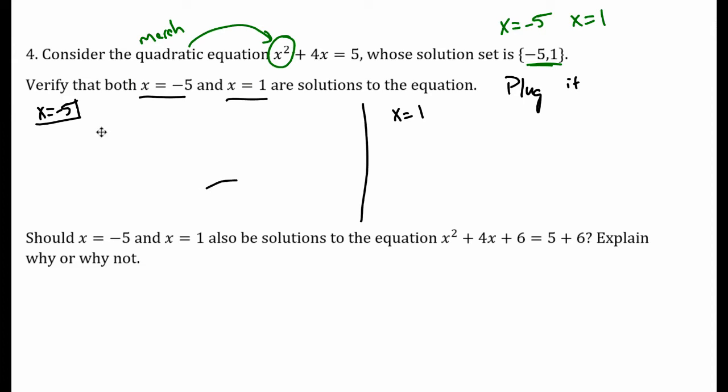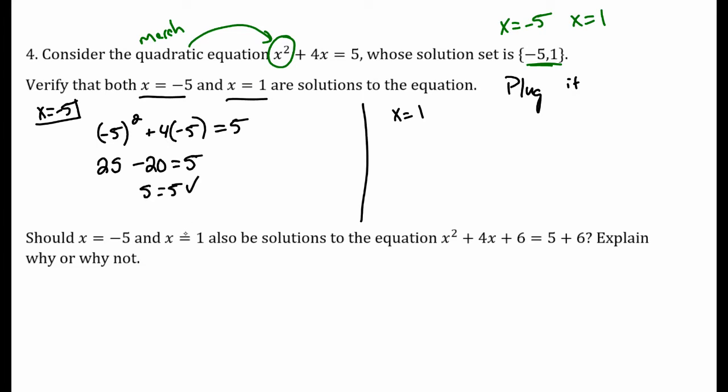So let's plug in -5. -5 squared plus 4 times -5, does that equal 5? I hope it does. But here's the thing. If you're using a graphing calculator, that -5 better be in parentheses. But you're smarter than your calculator. Our mathematical abilities are so much stronger than our calculator because we all know when we have -5 times -5, the product of 2 negatives is always a positive number. So 25 minus 20 equals 5. 5 does equal 5, so it is a solution.